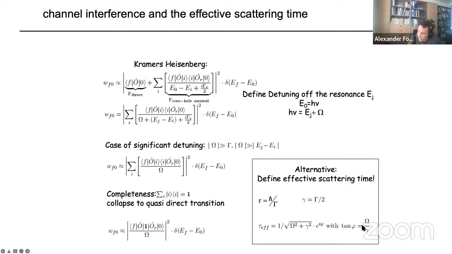And those people who remember, this is the same thing like running a harmonic oscillator. A driven harmonic oscillator takes in energy when the driving field goes together with its resonant frequency. But if the driving field detunes, it sometimes is driving it in phase and then it drives it out of phase. So the time where the driving field is in phase with the oscillator gets less when you're detuned from the oscillator frequency. And that's exactly this point why the effective scattering duration time shortens when you detune in resonant inelastic X-ray scattering.